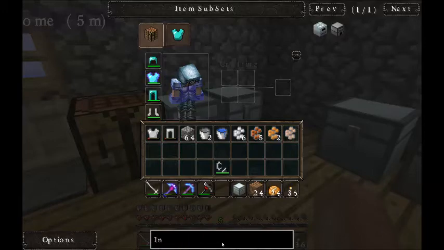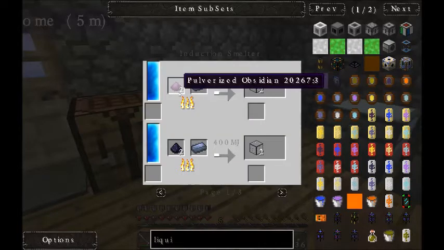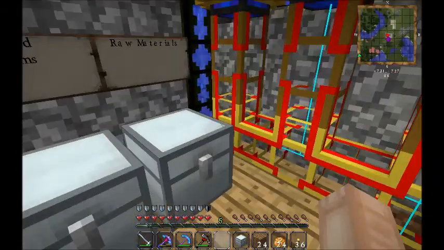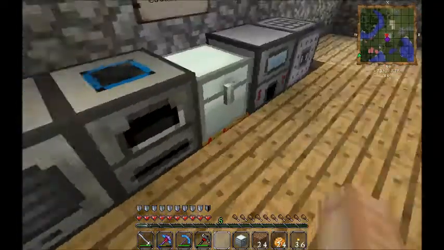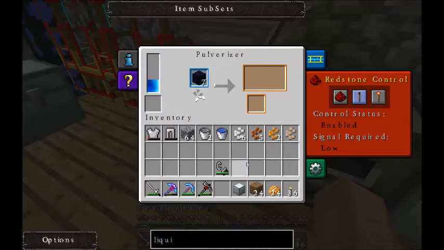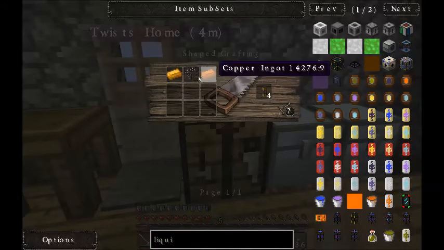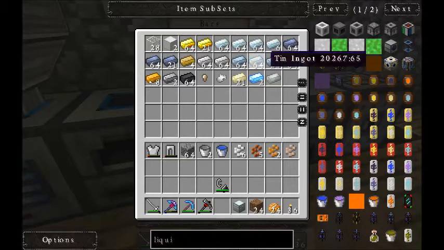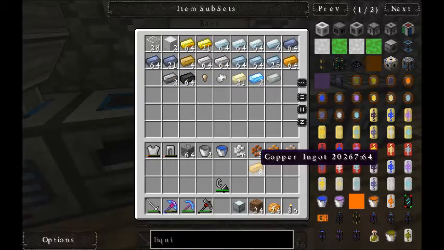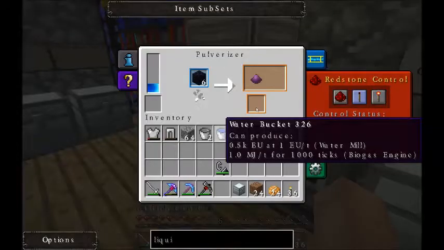So, liquiduct needs the hardened glass. Let's see what the hardened glass needs. I am really hoping that, yeah. But I do believe, oh, thank goodness. Alrighty, so let us pulverize some of those. Grab some copper ingots. And we'll make 16 of them. Uh-oh. Okay.